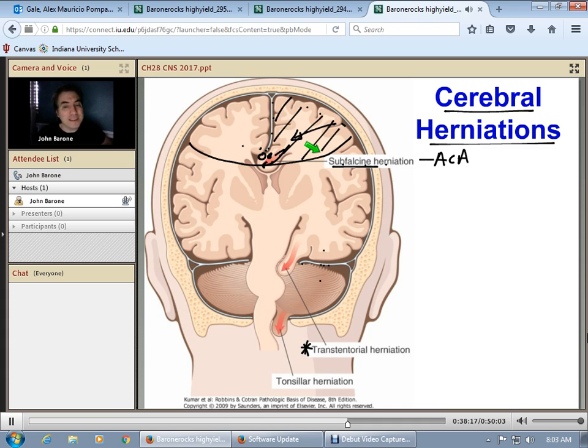So what kind of symptoms are they going to get? Well, do you remember the homunculus? The legs, the lower extremities were over here, and then the upper extremities and face were over here. So this is going to cause lower extremity symptoms for the opposite side. So this is the right side, it'll be on the left side. Lower extremity weakness, so motor and sensory loss for the opposite side of the lesion. Okay, this is neuroanatomy. Going back to Mike's great description of your neuroanatomy. Hopefully you still remember all that for Step 1. You're going to need it big time. So lower extremity motor and sensory. You can also get some incontinence here as well.